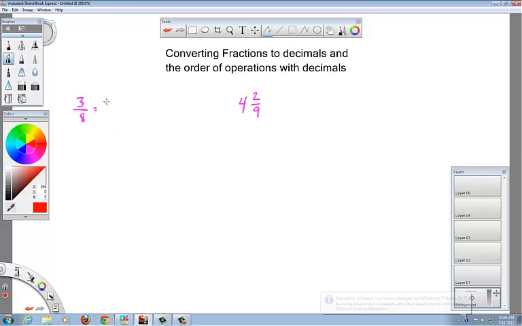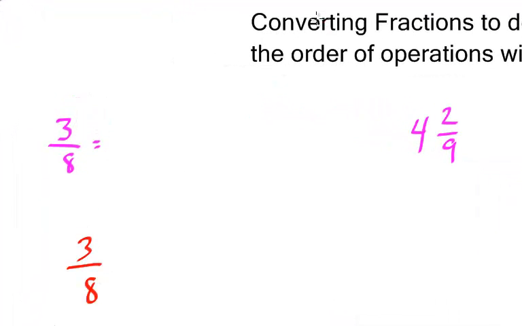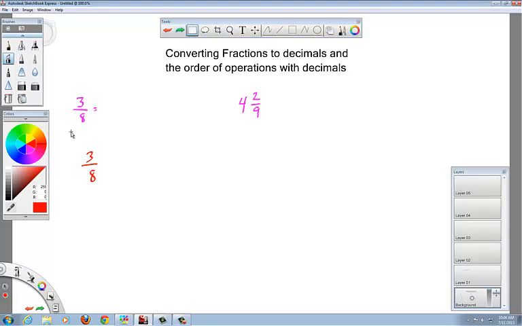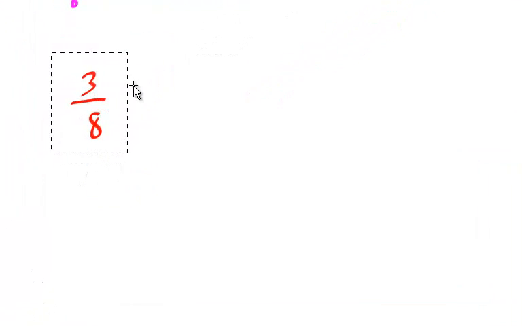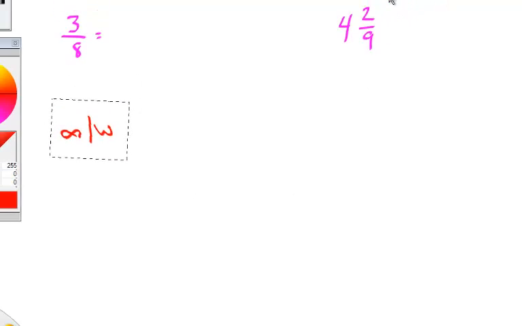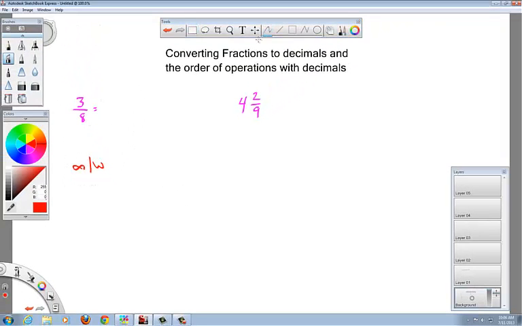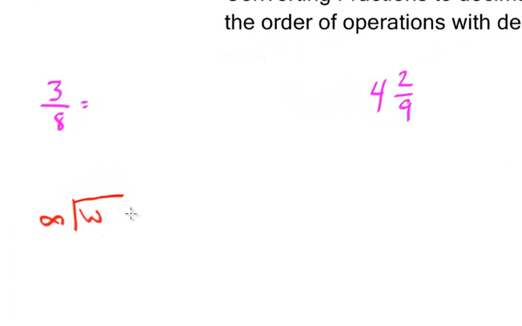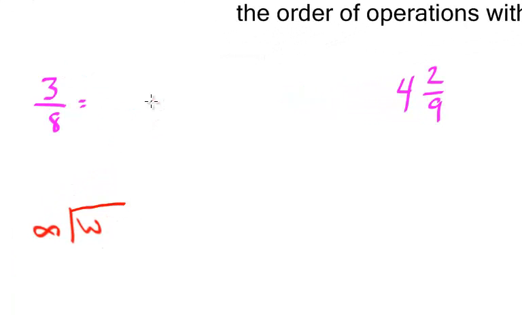The way you do this is, let me try to do something super fancy here. If you look at this, if I rotate this way, so 3/8, think of the fraction falling over like this and then making a line just like that. You'll never forget: the fraction falls over like this. When you do this, you have to divide it every time, so it's 8 into 3. I know this is sideways, but it falls over like this.